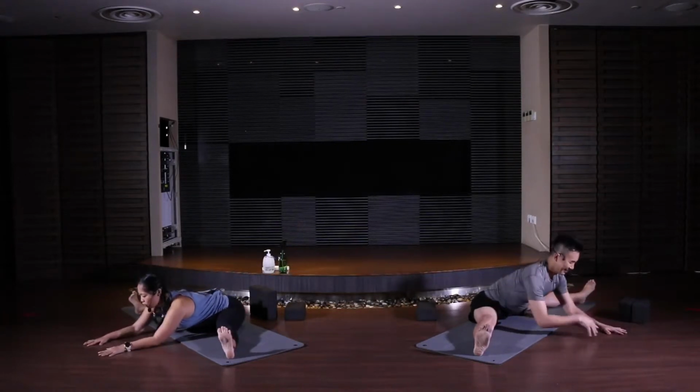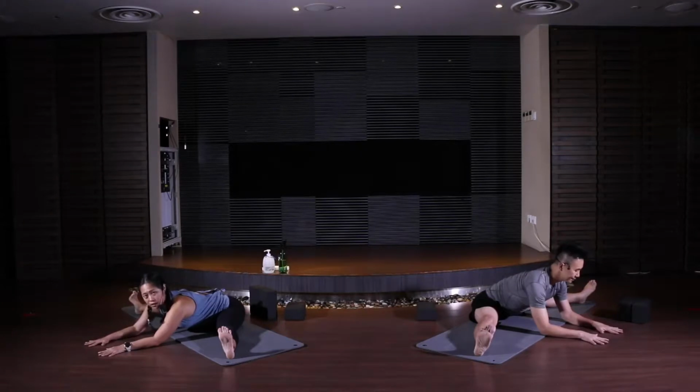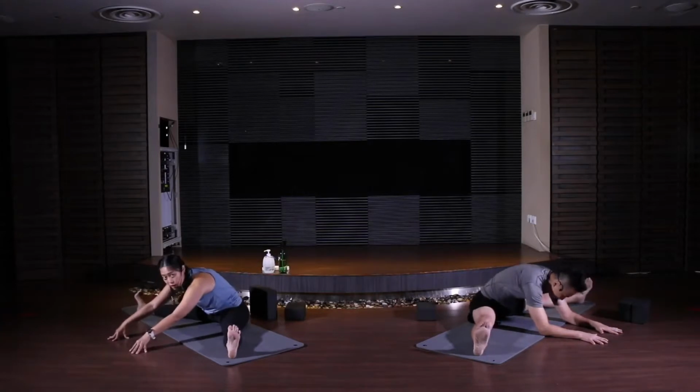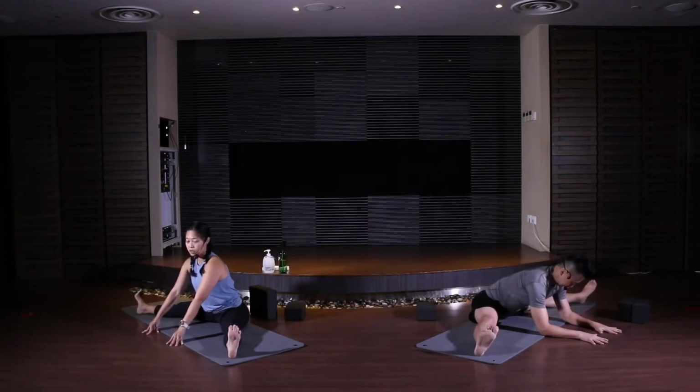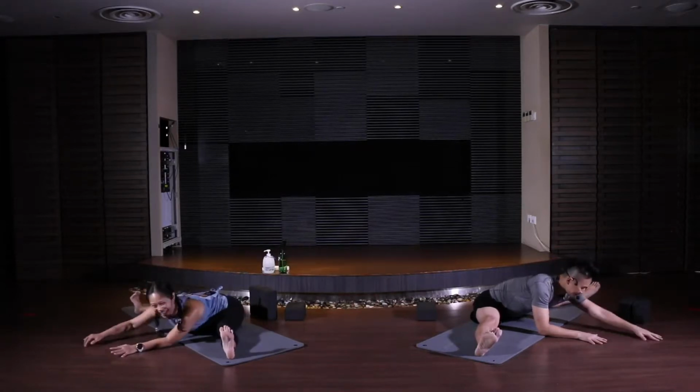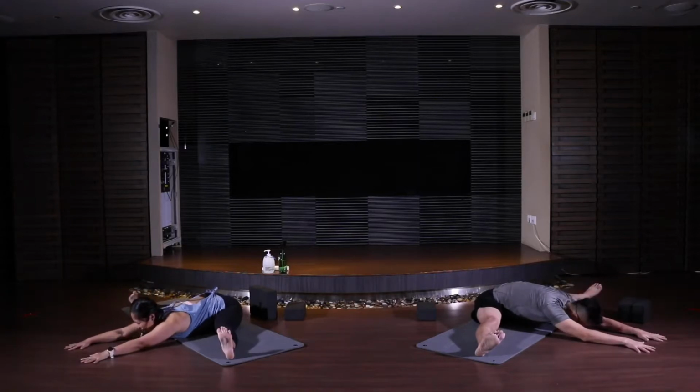Now, just a word of caution here. You may go as far as you go, but the thing I want you to take note of is that your back is flat. If you come here and your back is rounded, then I would rather you are here, okay? And then finally, if you can go all the way down, Julie and I are going to show you. Let's go. All the way to the floor if you may.